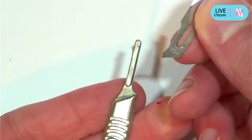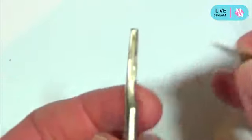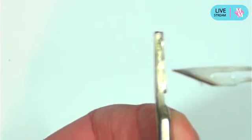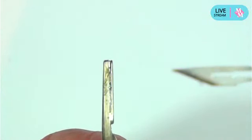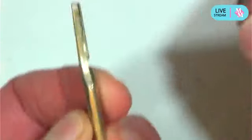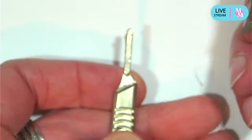Now, the only reason it may be sticking is because of the little groove, which is, let's have a look, see if we can come here without it blurring too much. There we go. So we can just about see that groove there. Make sure that is always nice and clean. You can see mine's got a bit of glue stuck in it. But as long as that is nice and clean, okay, let's just wait to readjust into focus.